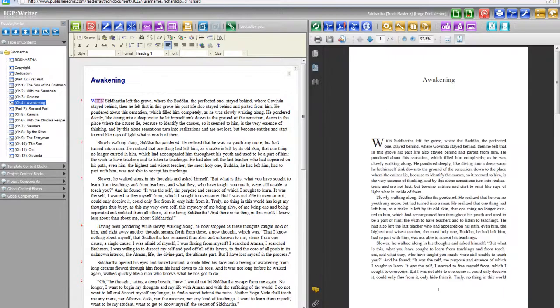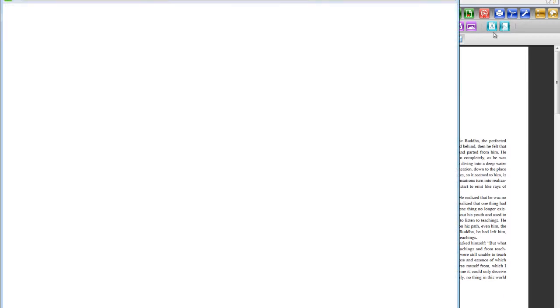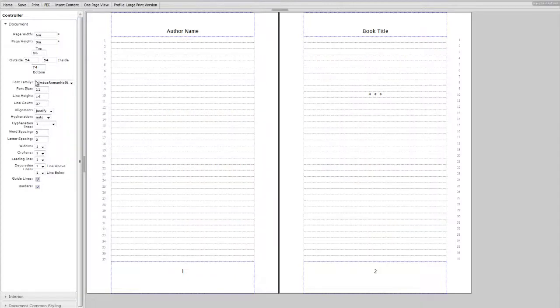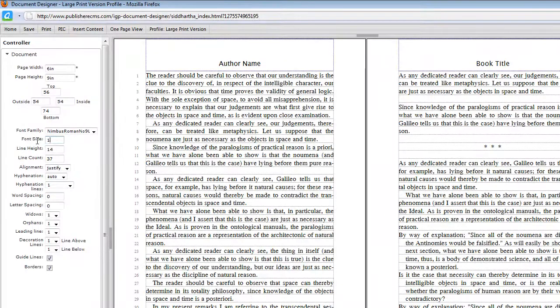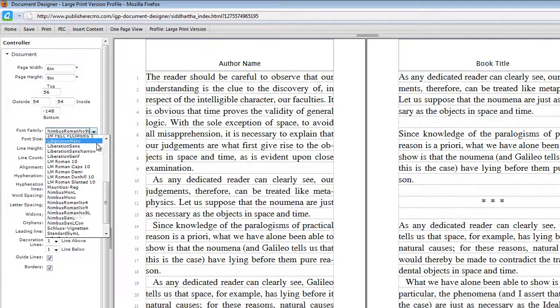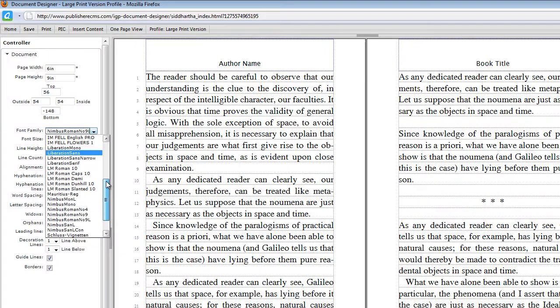We click on Document Designer. It opens. In this case all we're going to do is change the font size to 16, the line height to 20 and put a sans serif font into the body for readability.